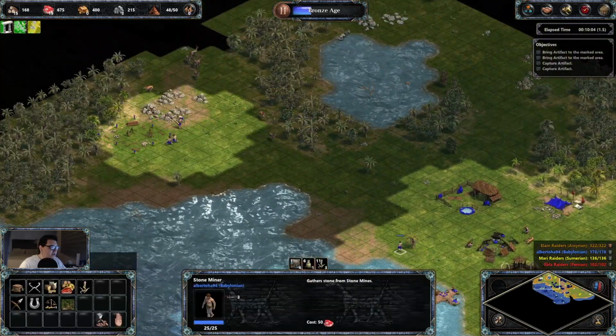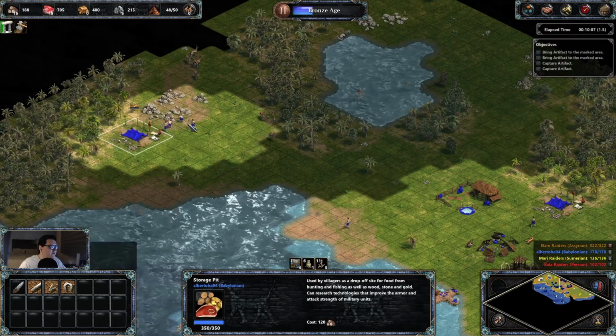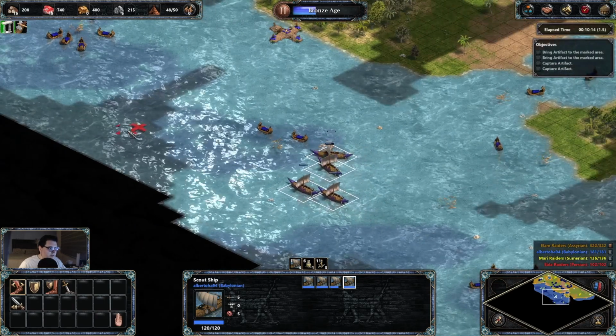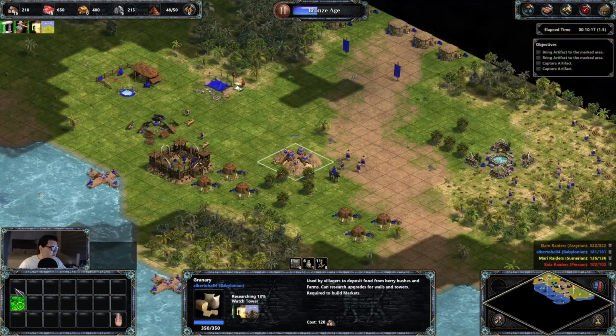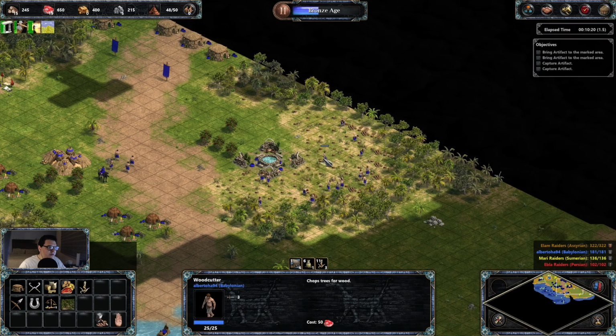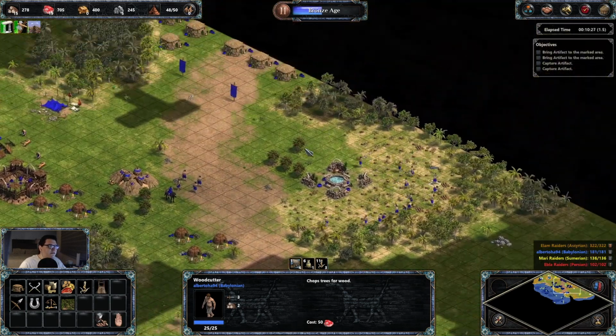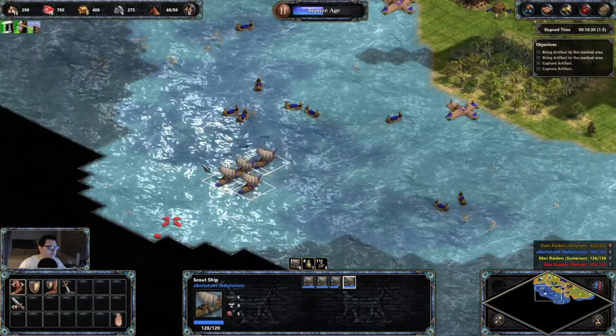Once we get to war galleys, we will be going for some tower action. The Babylonians. Now, this seems good enough in this base. As far as it seems to be okay.